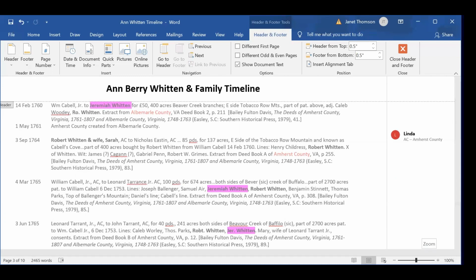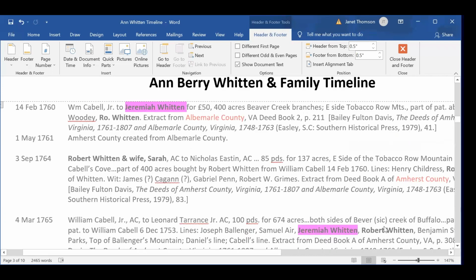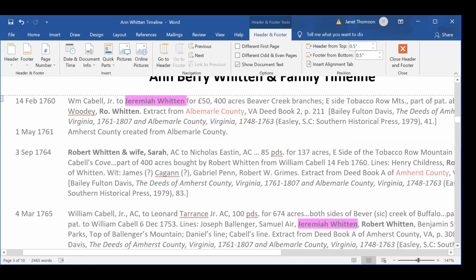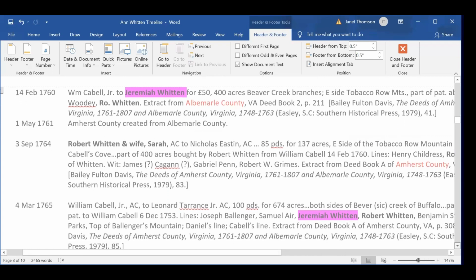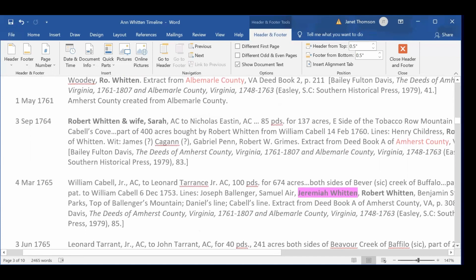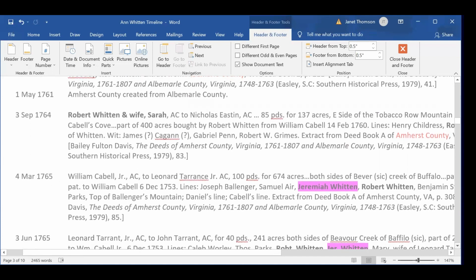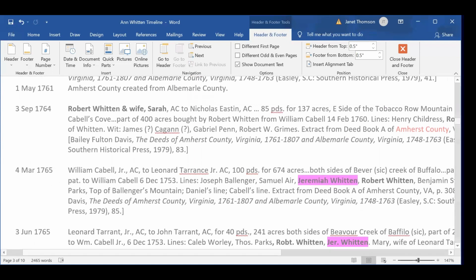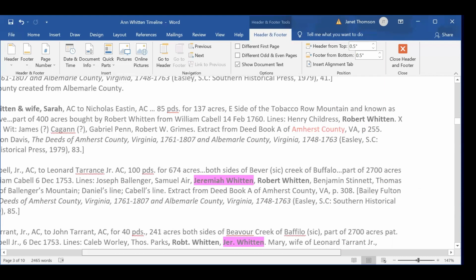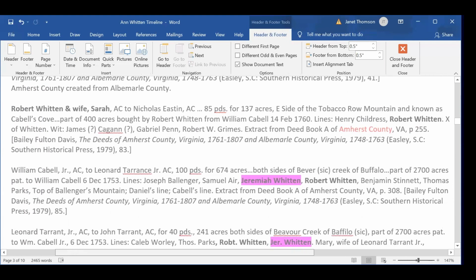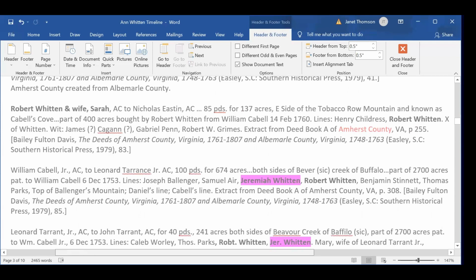So she has noted that particular thing, and I'm just going to make it just a little bigger here so that you can see that on 1 May 1761, Amherst County was created. And so now she's got a couple of places that she can look for records during that time period. She's got both Albemarle, which was a large county, and then Amherst. And it doesn't stop there. Yeah. And the other thing too, if you notice, I highlighted the Whitten family, but then my direct line is where I did the colors. But Robert Whitten and his wife, Sarah, these land records are also good sometimes for finding spouses and so on, that type of thing.